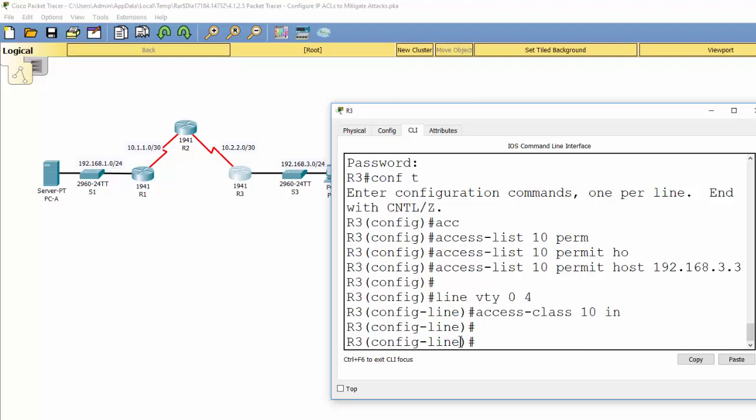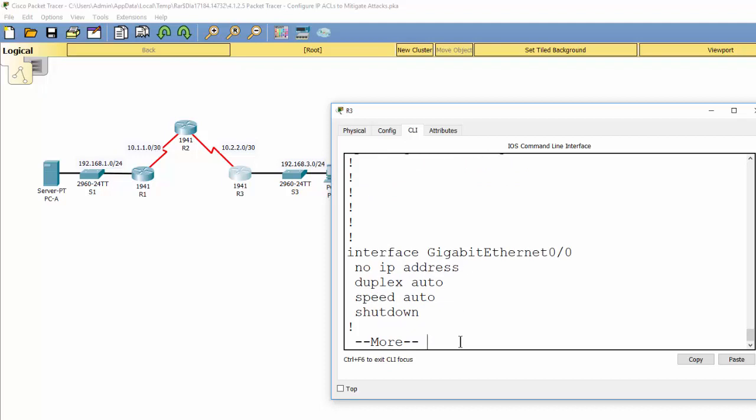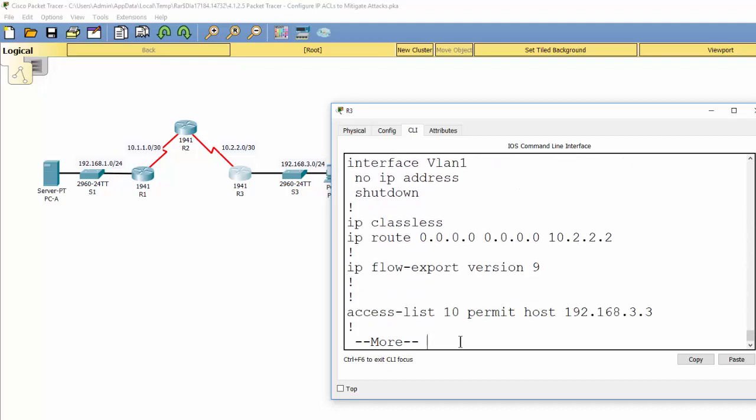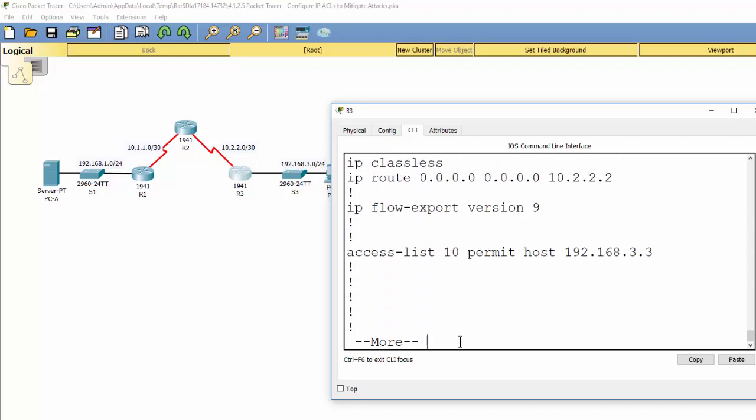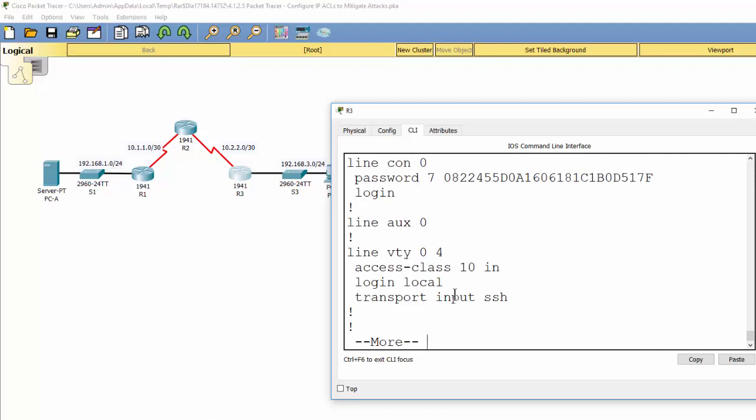Now we verify our configuration. There is the access list. And we apply it on the VTY line.